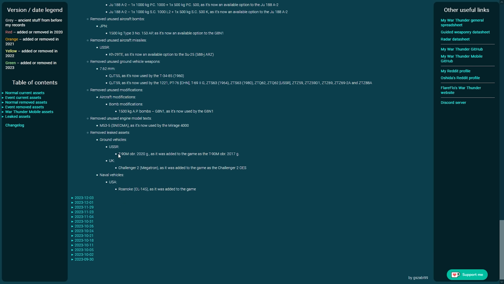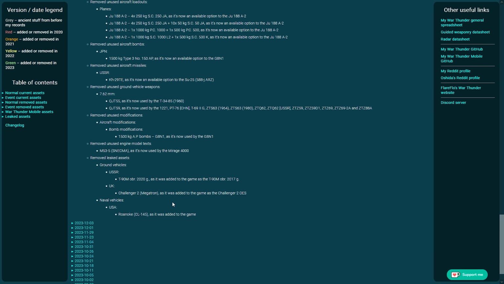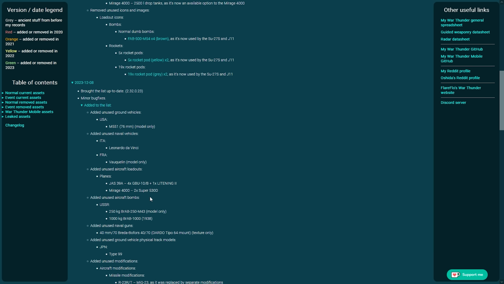Another weird thing is that they changed the T90 OBR 2020 to a 2017. So this is kind of a theory that I have. Although we don't have confirmation, I don't think they use the Arena APS in the T90Ms in service right now. I mean, we have Challenger 3s, man. That doesn't matter. So being in service or not kind of doesn't matter. So they might add a new T90M later down the line with an APS together with a SEP V3 or V4, other versions of the 2A7, with the Plus, for example, or something like that. We can see more tanks being added to the rank 8s in the future, I think. Or something like that. That would be, to be honest, kind of cool. And that's basically it, guys.